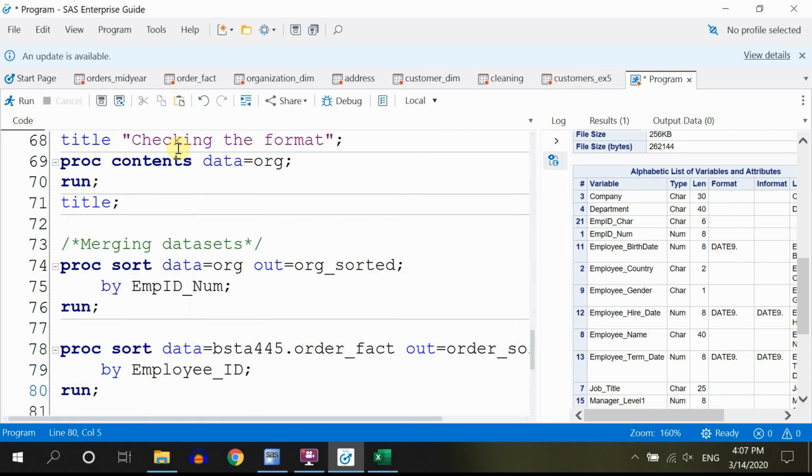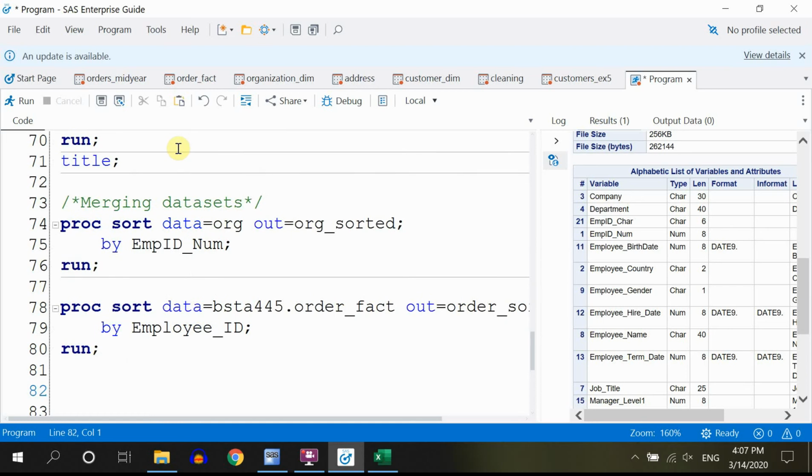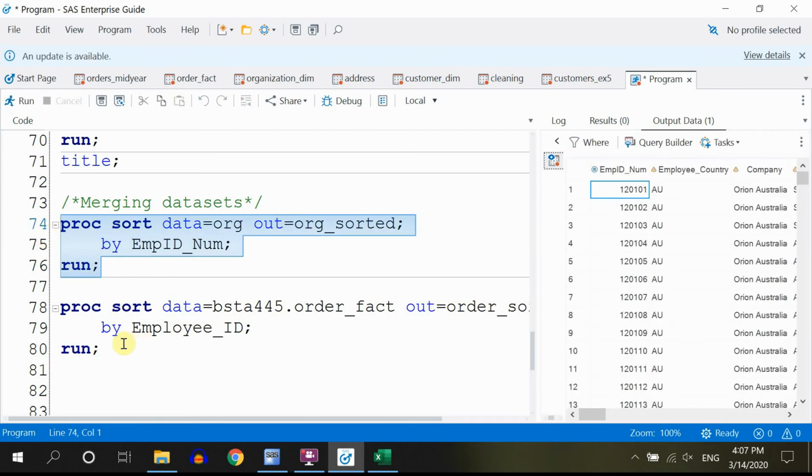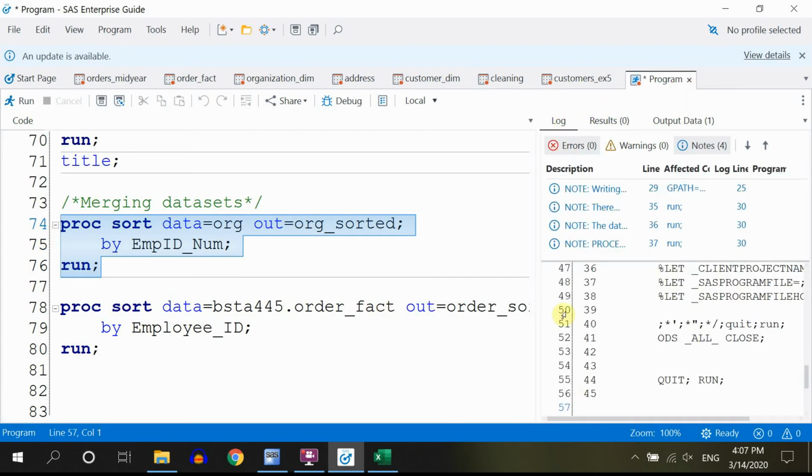So that's what we are looking for. Run, and then right away I will write the merging statement. But guys, it always makes sense to go step by step. So let's check out. Sort didn't give us any errors. We can go to the log. It's okay, 0 errors.